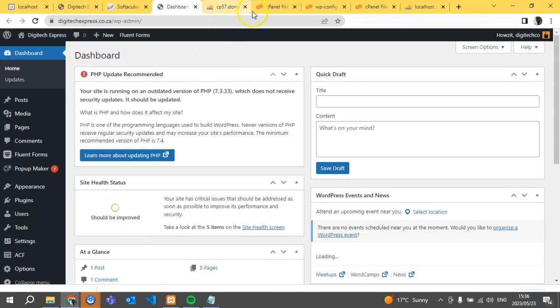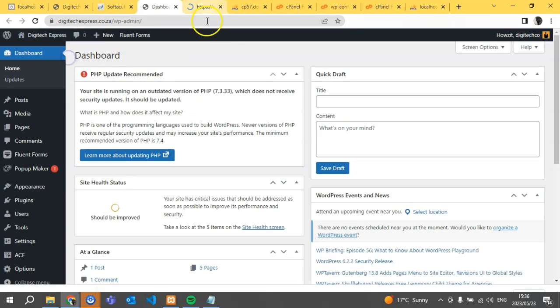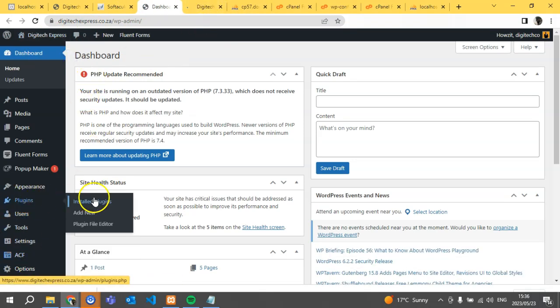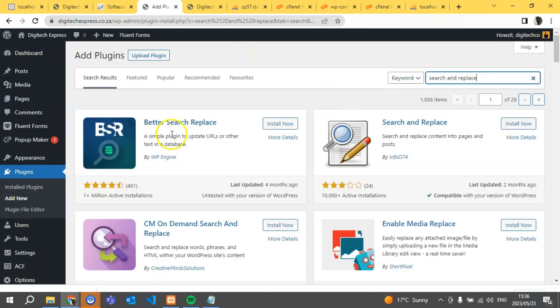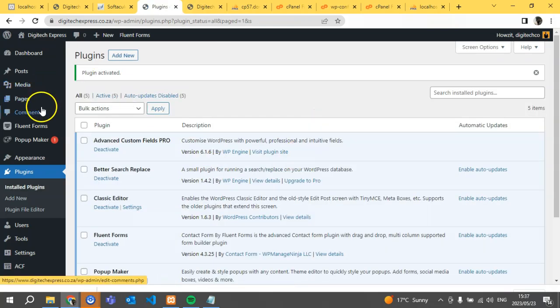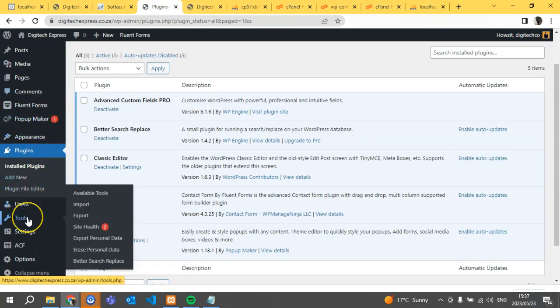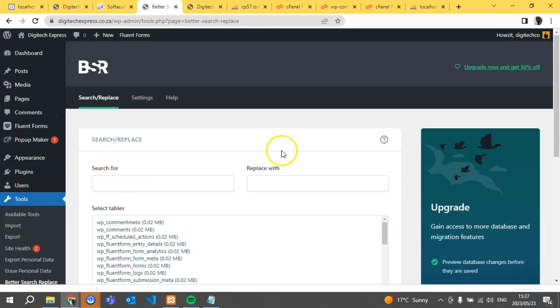All right, so we need to update our links, and to update our links, we're going to use a plugin called Better Search and Replace. Let us install it, activate that, and the plugin is found here under Tools. So go to Tools, there is our plugin.